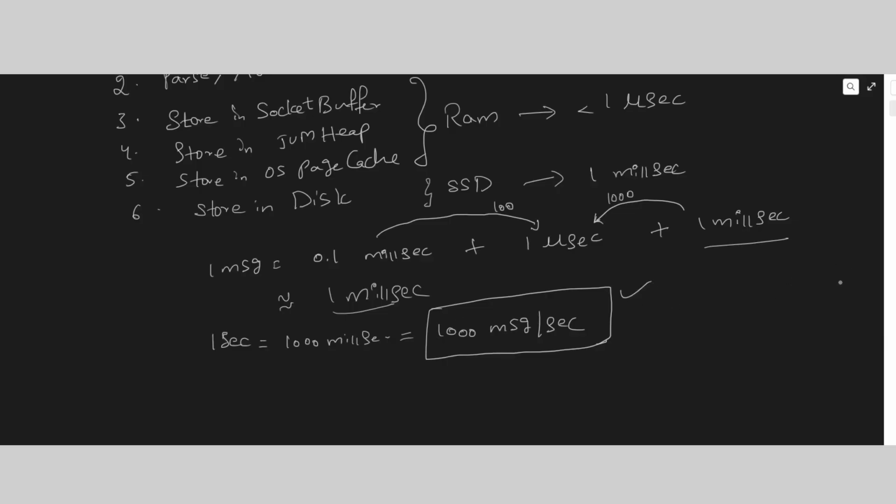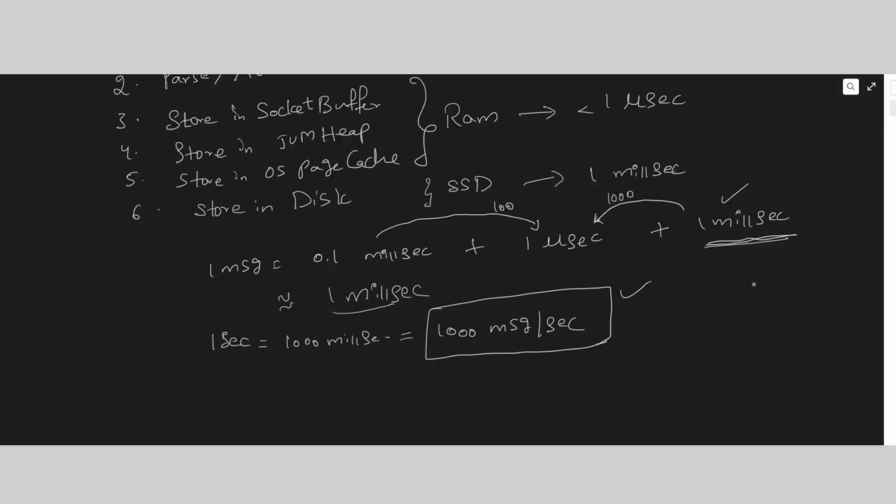So what to do now? We have to reduce this. Out of these three places where it is taking time, who is the culprit? Definitely this one, right? This is taking huge time when compared to the others. This is nothing but the time it takes to store it in the disk. So how to solve this issue?